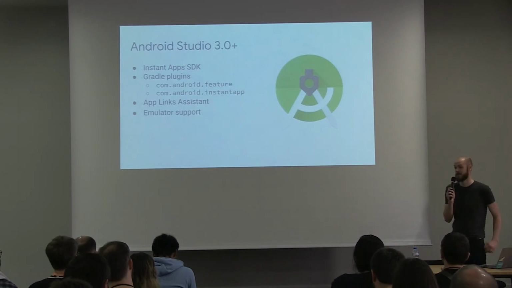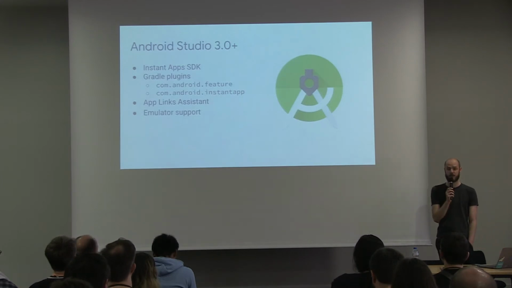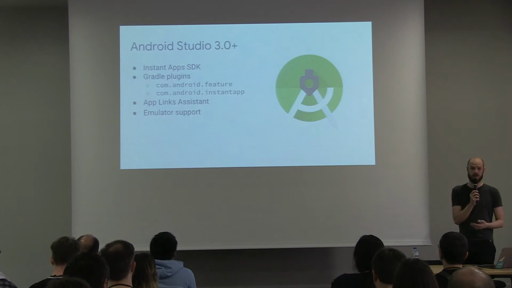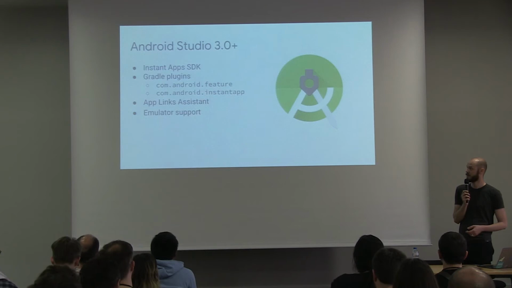Also, each emulator that has a Play Store supports Android Instant Apps. So just create an account or use your developer account, sign into your emulator, and you can play around with Instant Apps on there as well. And the screenshot that you saw earlier, I took it off my emulator, so I didn't even plug in a real device. I took a screenshot of what looks like my real device, but on the emulator.